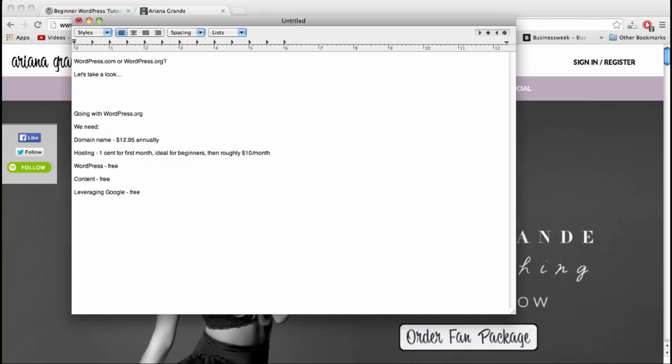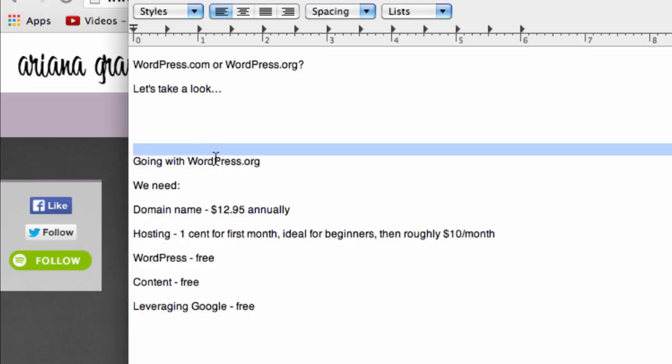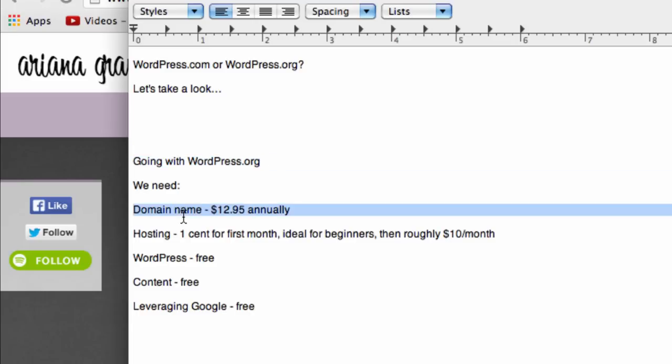Alright, well, let's take a look. So we're going with the complete version, WordPress.org. And we need, first and foremost, a domain name. Now, that can be your own .com or .net or .org. I'll show you how to set everything up if you've already registered it. That's not a problem. We're going to get a new one, though, and we're going to spend $12.95 on it. That's a very standard price. And this is an annual price, so we pay that once per year, and we're going to buy it up front so we own our domain name for a long time.